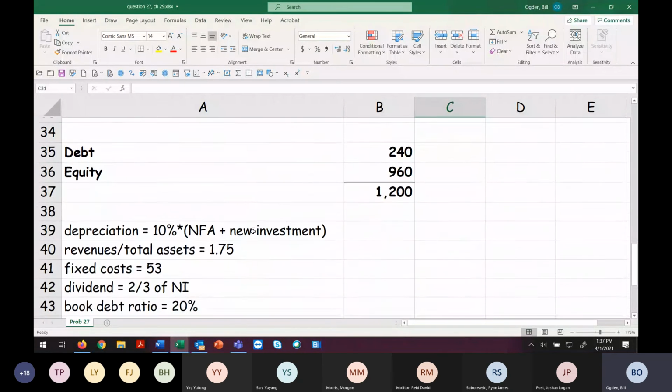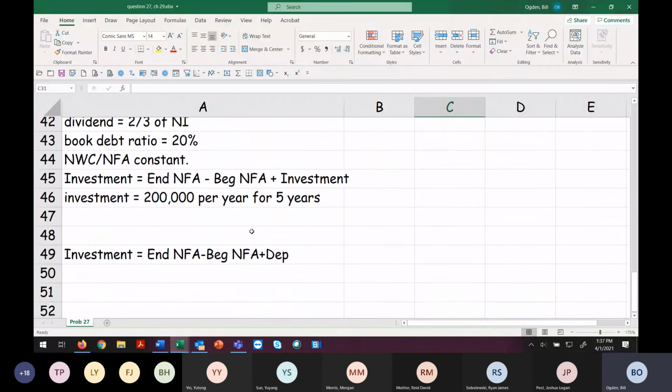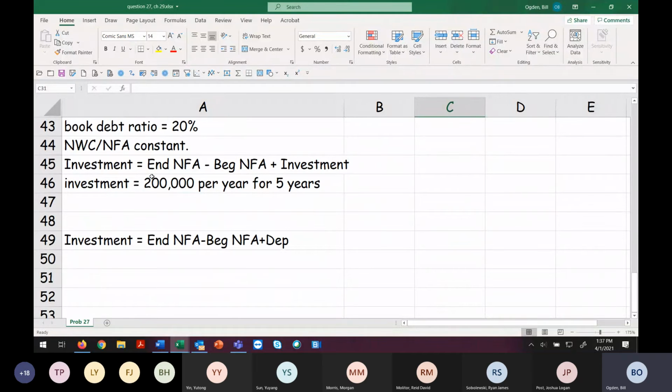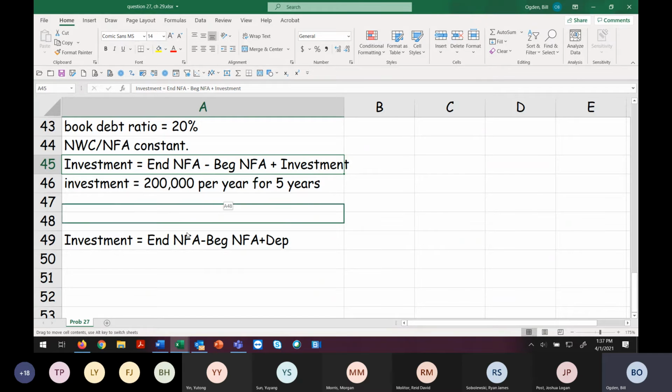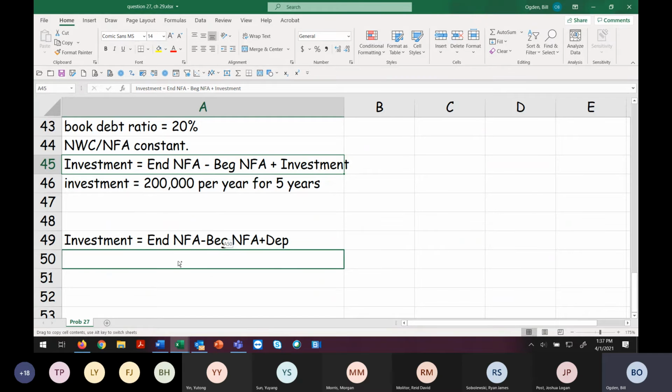And you use the relationship that you have here, except that you solve it for ending net fixed assets.